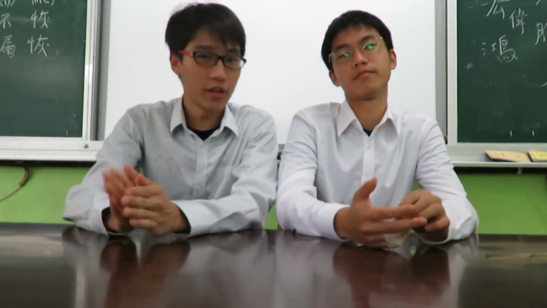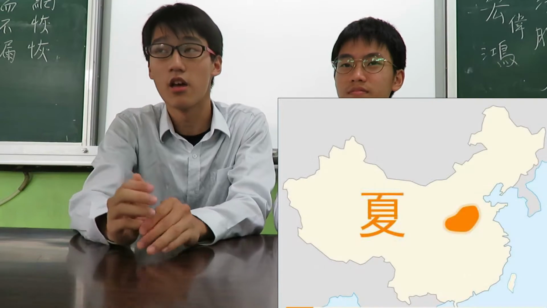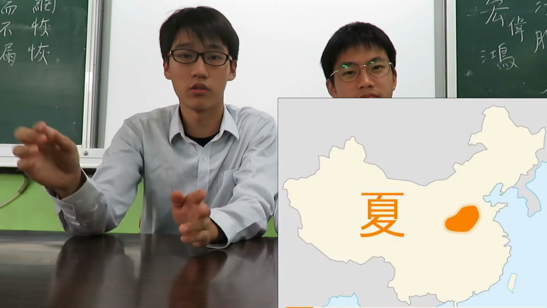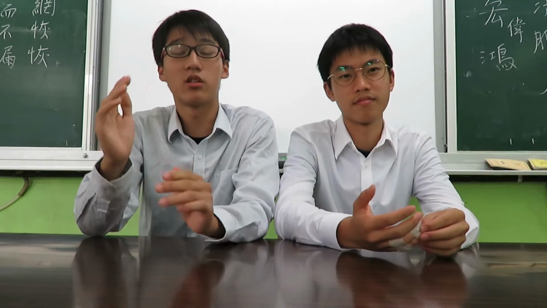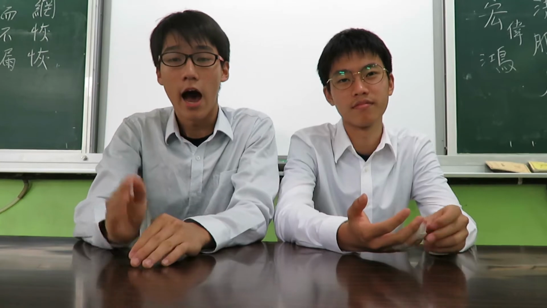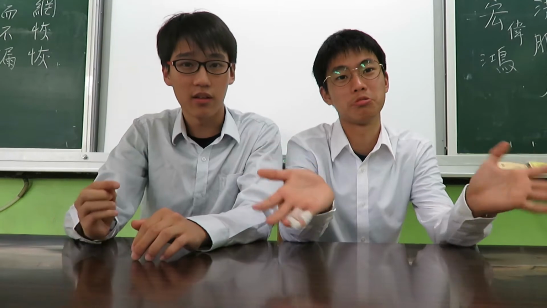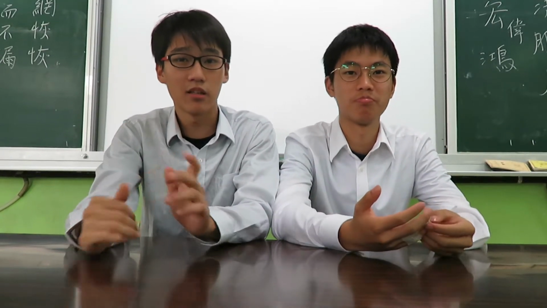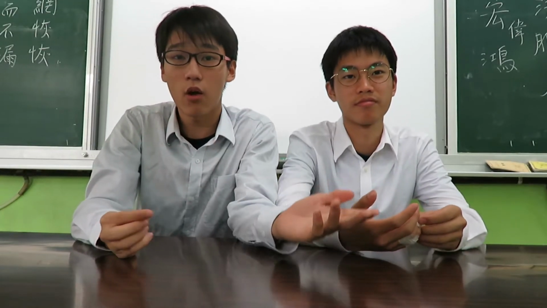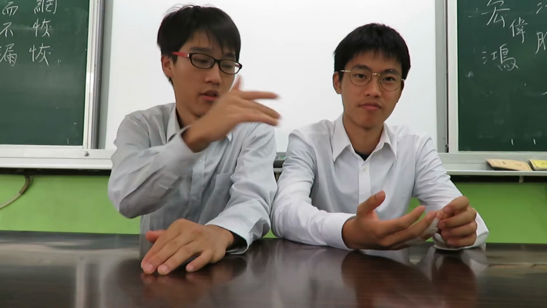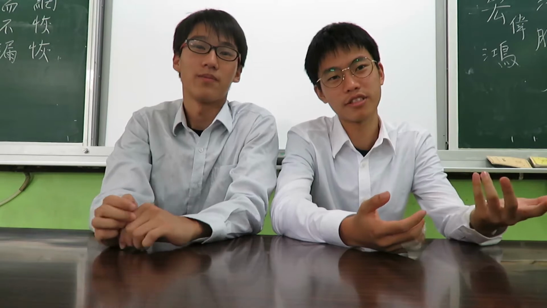Yeah, we love you. So next we're going to discuss a controversial dynasty, which is called the Xia dynasty. According to Chinese records, it was from 2000 BCE to 1600 BCE, and it was said to be the first dynasty of China. However, there isn't a lot of physical evidence that supports this dynasty, so sometimes it is regarded as a myth. Thus, some historians believe that the Shang dynasty, which is the next one I'm going to talk about, is the first Chinese dynasty. Seeing is believing. So if they don't see it, they don't believe it.